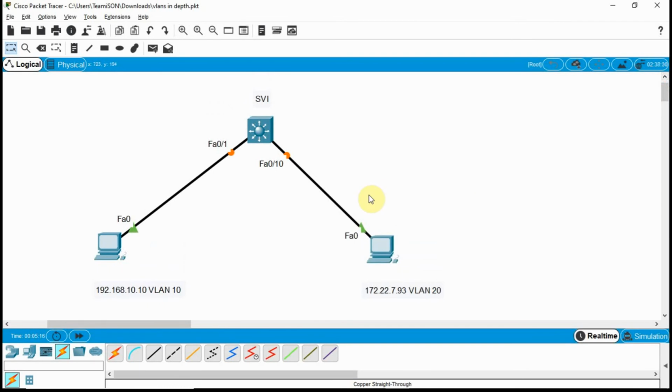Okay guys, so here we are. When we are talking about SVIs, one thing we need to do is focus on the layer 3 switch, because the layer 3 switch is able to communicate both on layer 2 and on layer 3. On layer 2, of course, communicating with frames, and on layer 3 communicating with IPs. But how is it going to communicate with IPs on layer 3? That's the reason we call it SVI. We're going to create some logical interfaces on these VLANs and add IP addresses to them for this VLAN to communicate to the other VLAN. So let's dig into it.